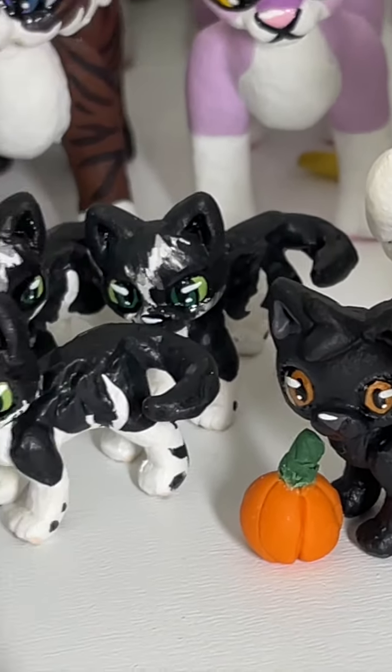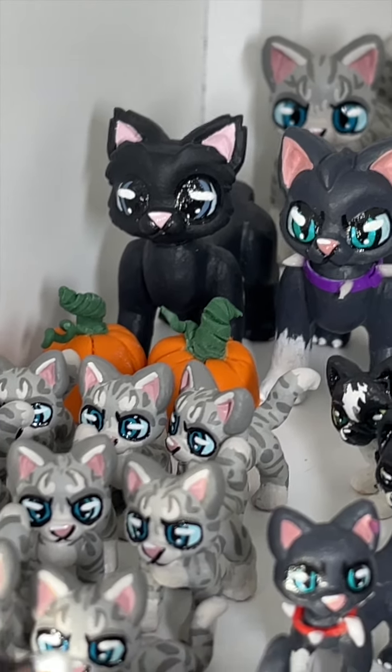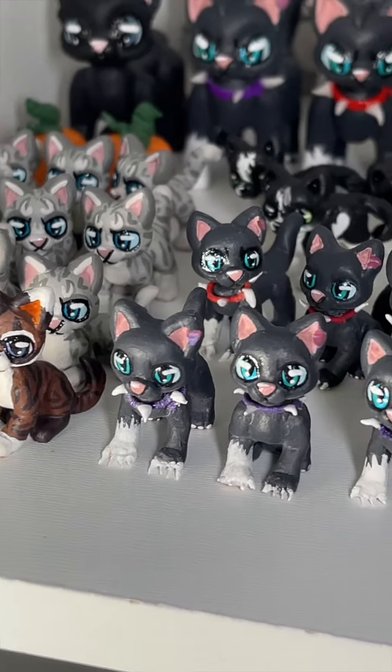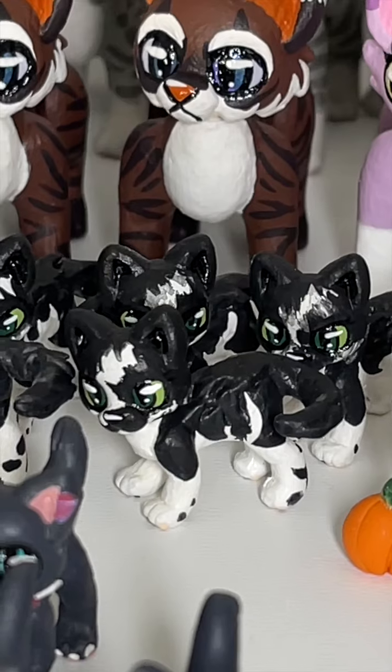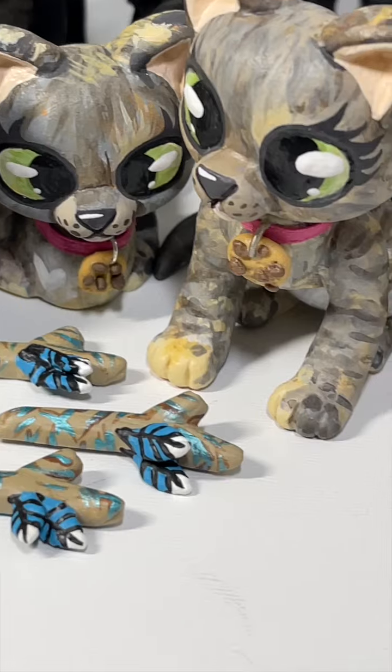Still a few spooky cats here and there — there's another spooky cat back there with the little pumpkins. Look at the little kittens here: we've got Ashfur kittens, Hawkfrost kittens, little Scourge kittens, the Moos. And here's all the cookies down here. They took a lot of work to get their beautiful tortoiseshell patterns done.